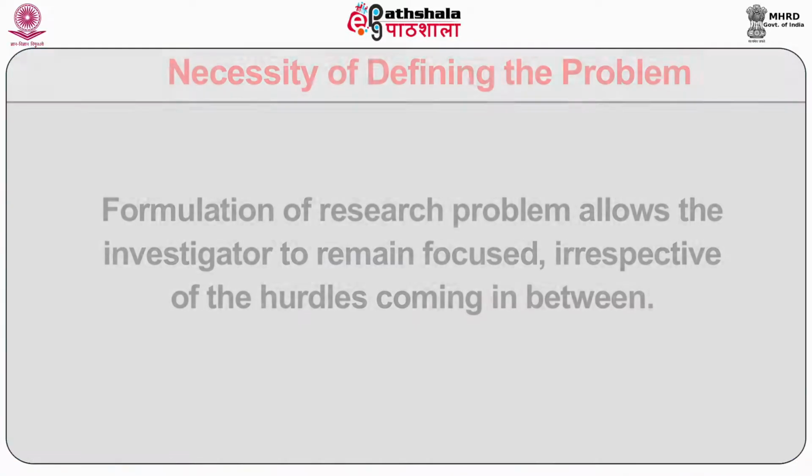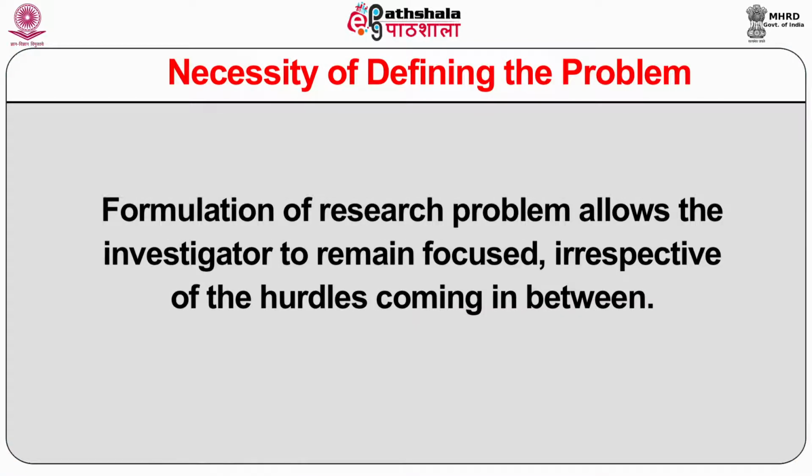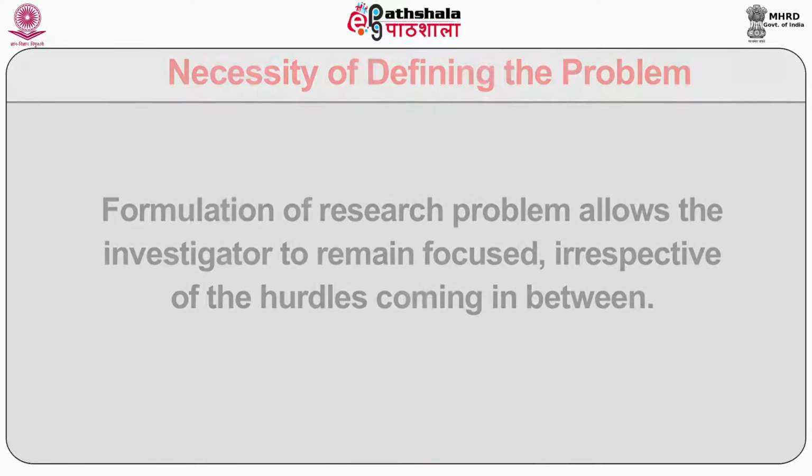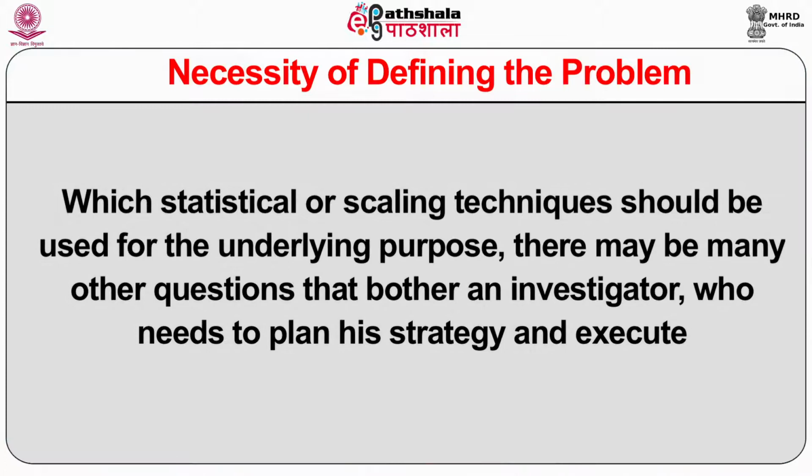The problem to be investigated or probed into needs to be comprehended clearly, and examined to segregate useful data from within the whole lot of data. Formulation of the research problem allows the investigator to remain focused irrespective of the hurdles coming in between. What kind of data is required? What should be the nature or characteristic that the data to be investigated must hold? How to establish a cause and effect relationship between its variables for the research purposes? Which statistical or scaling techniques should be used for the purpose?